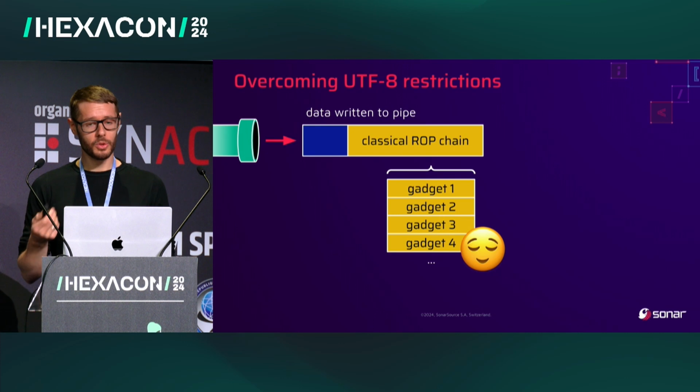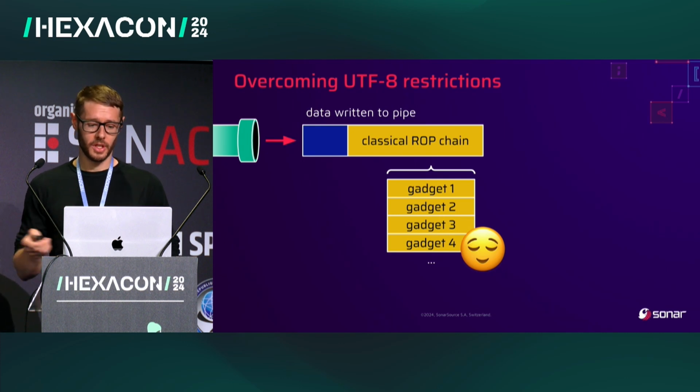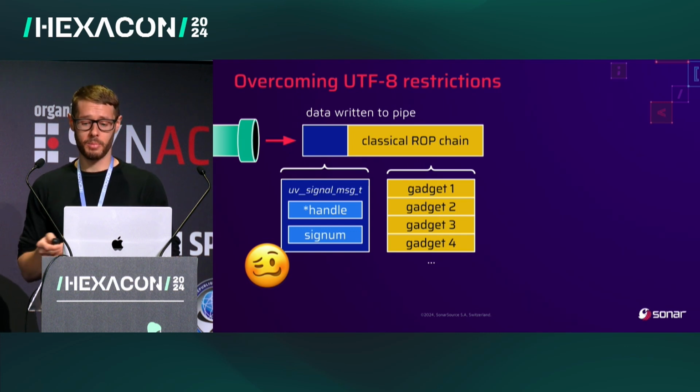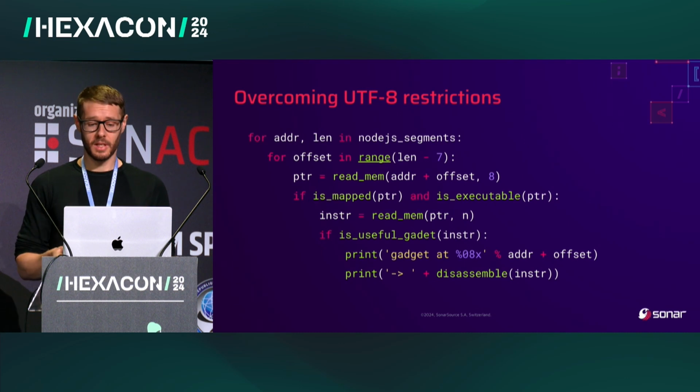The Node.js image is huge, and we have access to plenty of gadgets. Just set a bad byte filter and a ROP gadget finder tool, and we are fine. What is not so great, though, is the signal message data structure. The requirements to find suitable candidates that reference a useful ROP gadget were already pretty high, and now we need to further restrict this. Based on this new insight, we need to adjust our script that locates suitable data structures.